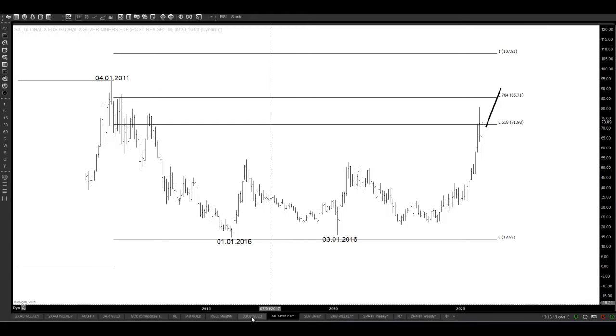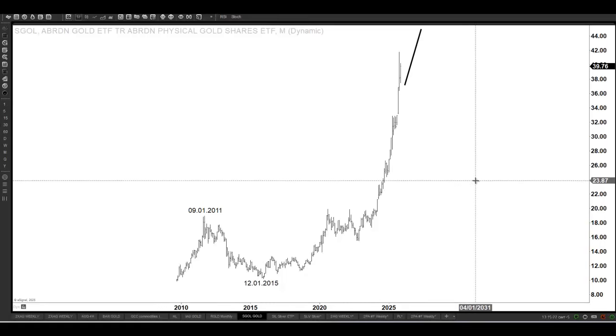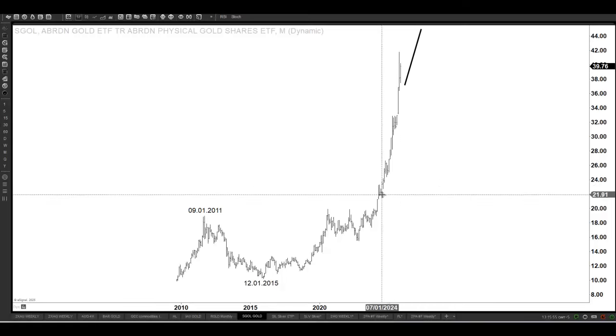Now, this is a gold related ETF. There is something that is called the gold to silver ratio. Many traders don't even know that exists, Simone. Many traders don't even know that there is a ratio. A gold to silver ratio relates the strength of gold with silver, or silver related to gold, or weakness. And this is the ratio.